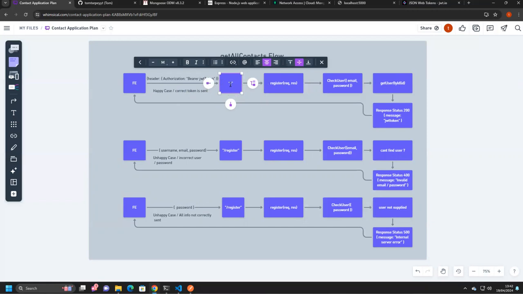The slash will actually be a contact slash, but we'll deal with that. And it's not going to be register. It's going to be get all contacts.